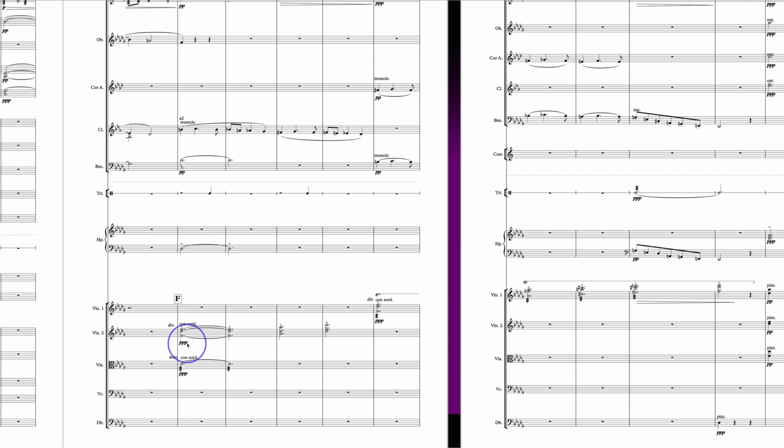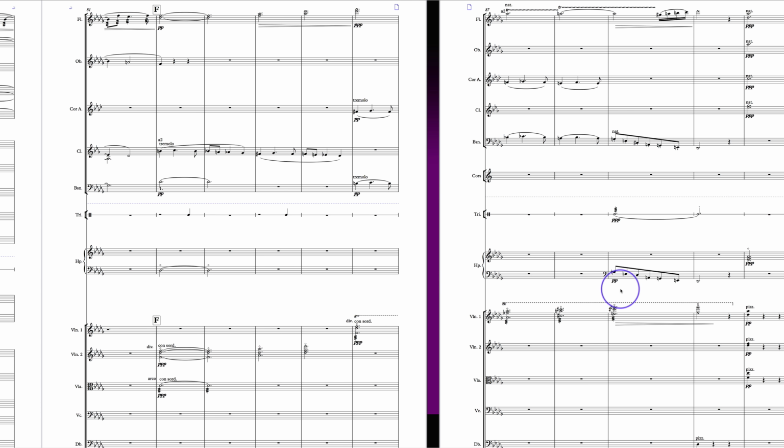Now here, why not start the tremolo here? And why not spread this out across three instruments, rather than just giving the chords to the first, the seconds, and then the firsts? Couldn't the viola take the bottom notes, right? If these are all harmonics, which really should be written out as artificial harmonics, then you could give this note right down here to the cellos. And then just split these three voices in these chords across viola and first and second violins. This is nice. Boo doo doo doo doo doo boom, ching. Yeah, that's all fun.